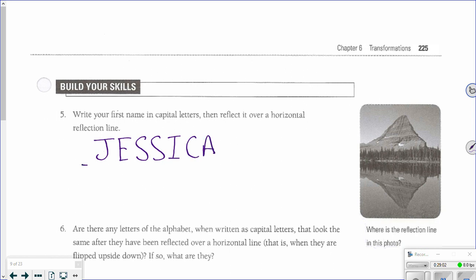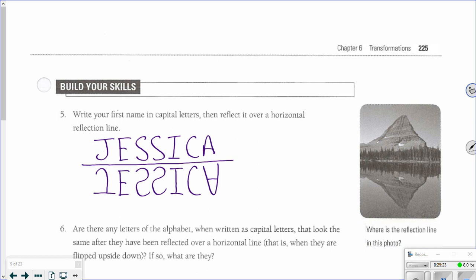And then you're going to have your reflection line underneath. You're going to flip them so that they go this way somehow. Something like that. They flip over that reflection line. So the points that are close stay the points that are close. The points that are far away stay far away.